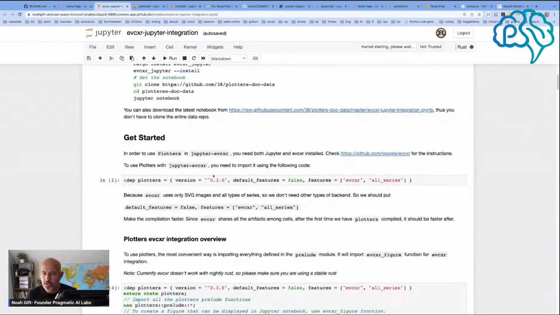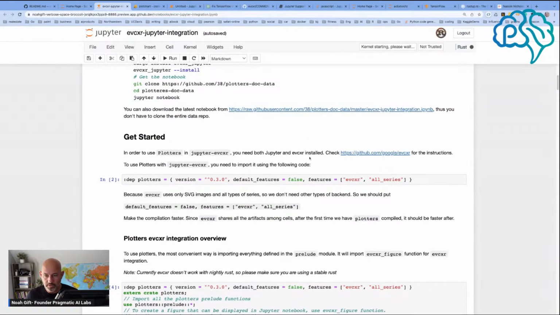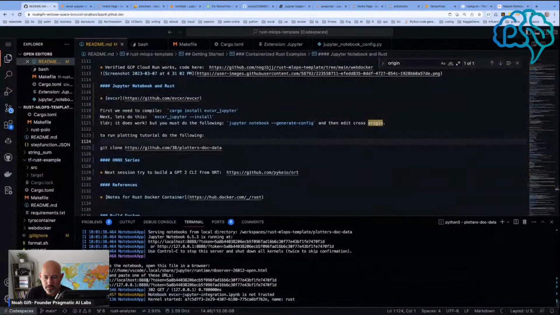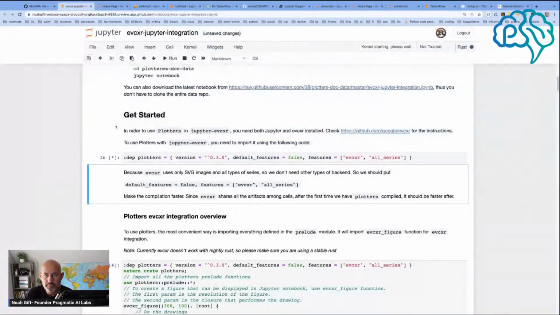Get started. In order to use this, which we've done, you need to import the following code. Wow, this is tricky stuff. Will this work? So let's see if this is running. Let's look over at our code here. We see that in fact it is still cooking.